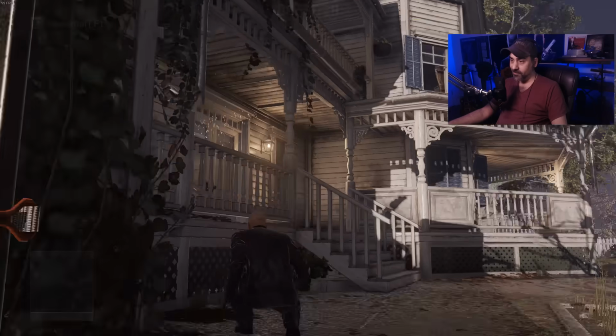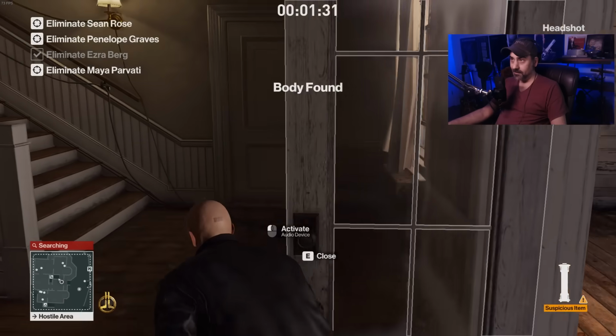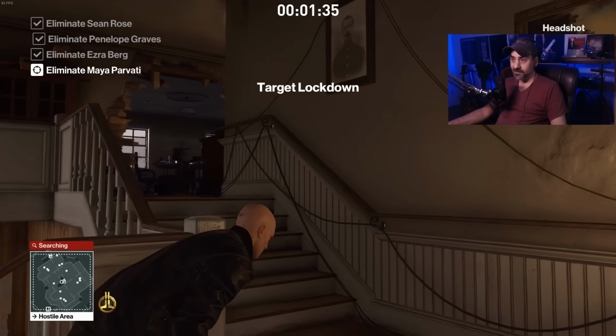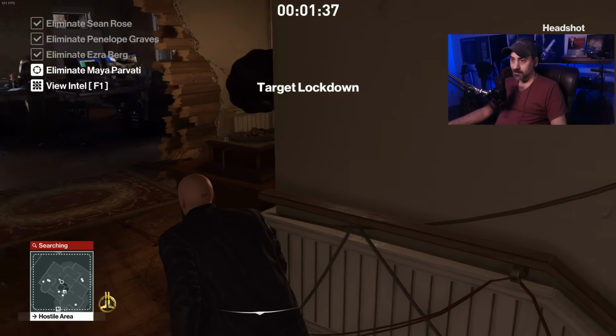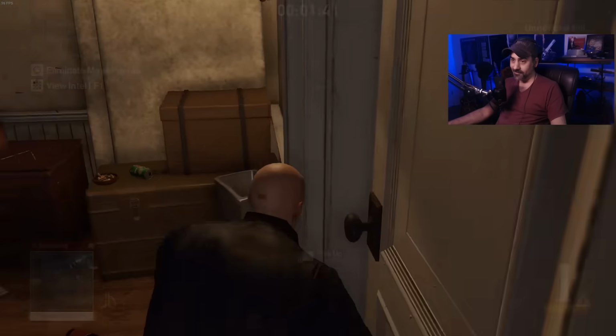Shoot the camera, get the breaching charge ready, trigger it. Sean's dead. Good so far. Now it's time for Penelope. She's dead too. Let's trigger the mixtape. Oh, this is good. So far, so good.